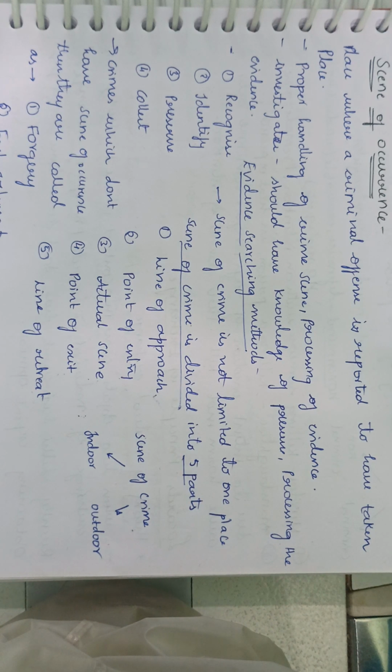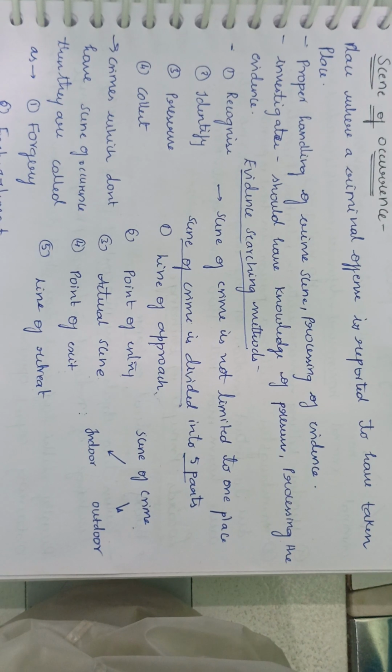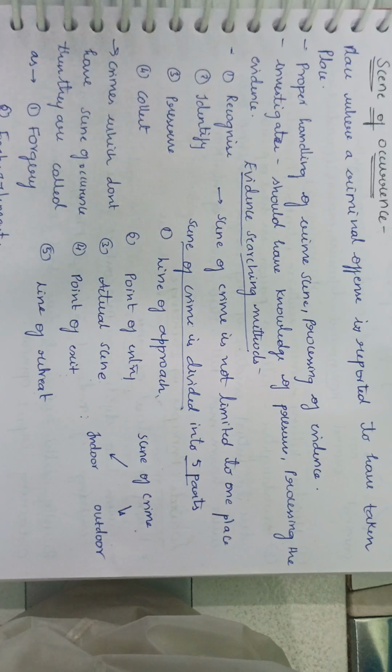It may also not be limited to immediate surroundings but may extend to wider areas depending upon the nature of the crime. For example, if you take a rape case or murder case, it can extend to different kinds of areas. Say a group of men have kidnapped a girl and sexually assaulted her in some other place, and after that they have murdered that girl in some other place. So the scene of occurrence or crime scene is not limited here. It's changing from one place to another place. You have to remember this point.